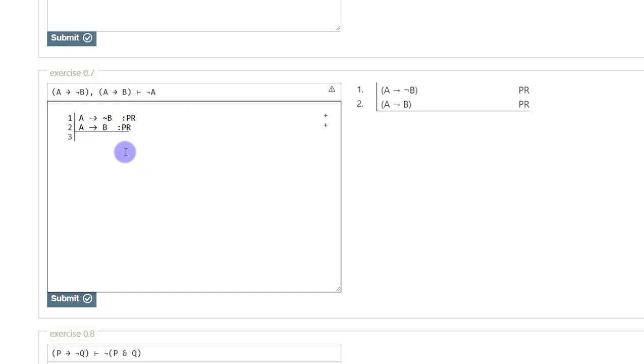Okay, and you might see why not A has to be true, because if A is true, then it leads to both not B and B, and that, of course, is a contradiction. And so we're going to assume A, get this contradiction, and then when we use negation introduction, we'll be able to get not A. So that's my assumption. Now I can do arrow elim twice.